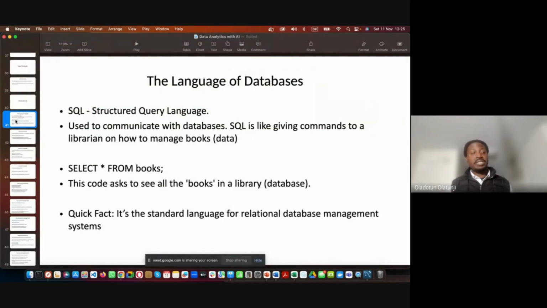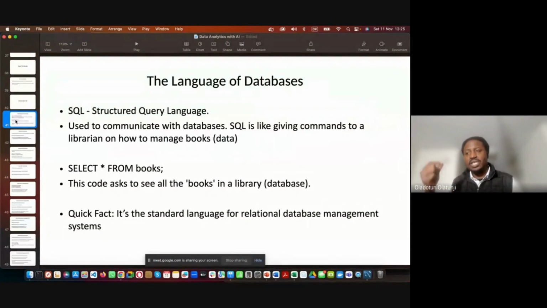So it's basically the language that you use to communicate with databases. Now we call it language because it has a specific set of rules. Just like in the English language, where you have verbs, adverbs, and all these things. And when you want to use a singular and a plural, there are different ways to use it. It's the same thing with SQL.